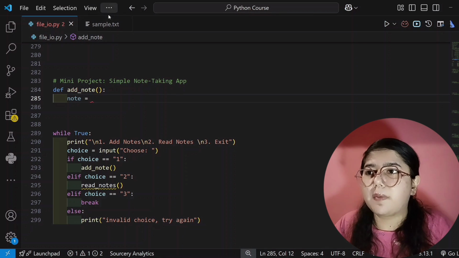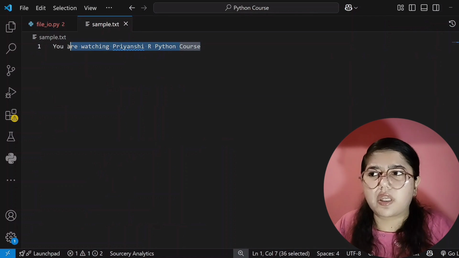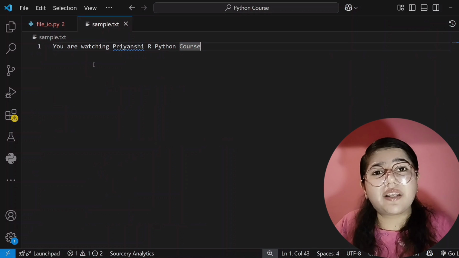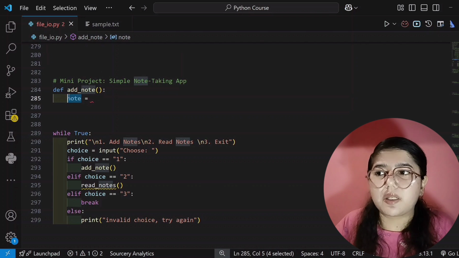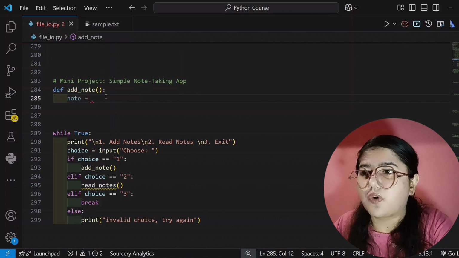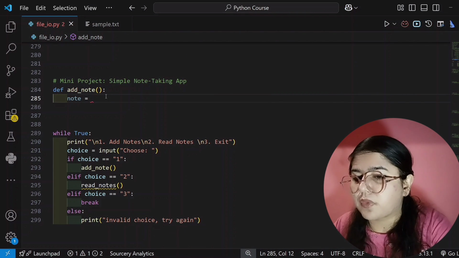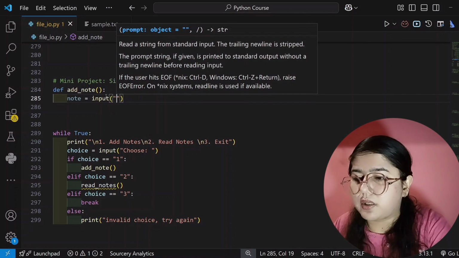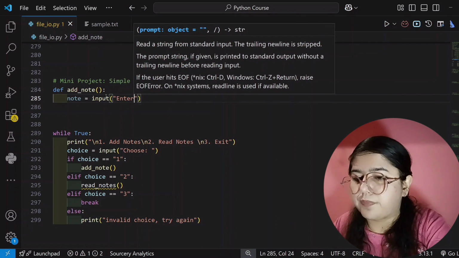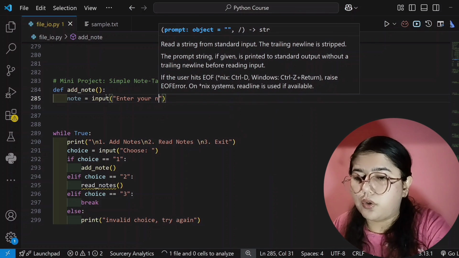For example, if I give this line in the notes, or Python code or HTML code or CSS code or JS code, it will store in this node variable. So this is for storing the notes. Then input, because user is giving the input, enter your notes.